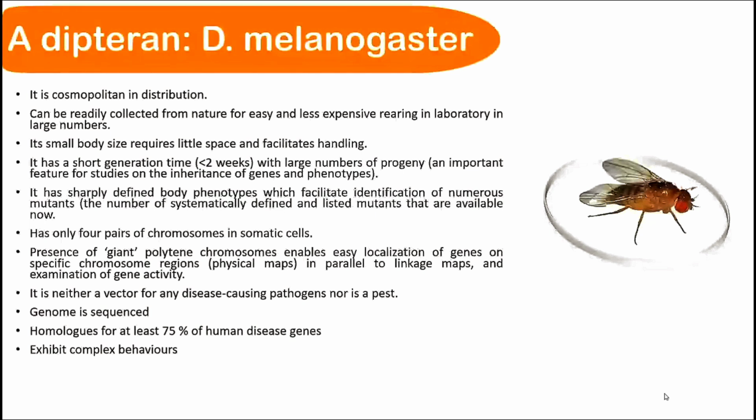So they have complex behavior. They have tremendous sense of smell also. I will give a list of some experiments which show how wonderful this organism is. They have tremendous sense of smell, not only in adults but also in larvae. They have some attractants, they have some repellents. They would be attracted to some chemicals, and they would be repelled by some chemicals. So they have complex behaviors.